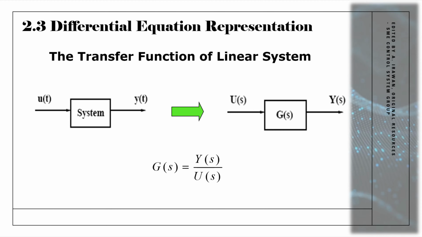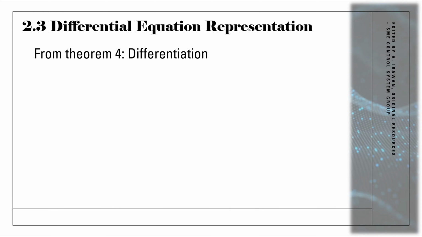So here is how we translate. Let's say we have a system or control system. We have an input, we have an output, and then we change to the S domain, and then we put the transfer function like this. We just cover the linear system only. This is a linear system, very simple systems. All right.